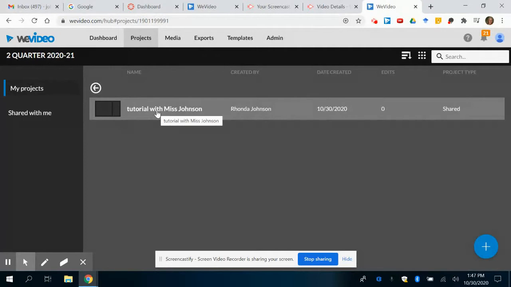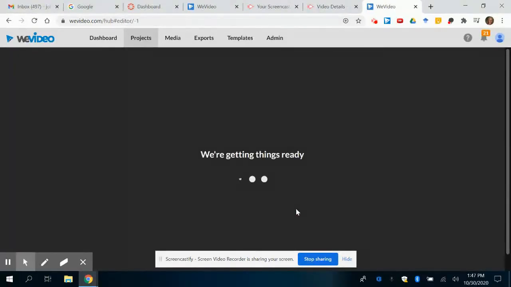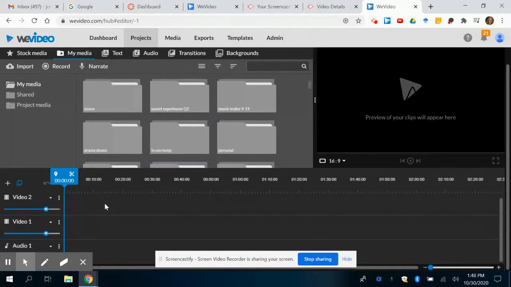I've already got something going because this is already here. So you're going to click on it and you're going to start a blank edit. It should look something like this. You have various different things up here at the top, and we're going to use something in each one of these so that you learn how to do it. You're going to import something. You're going to record something by narration, all of which are going to be on the timeline. So first, start a project.